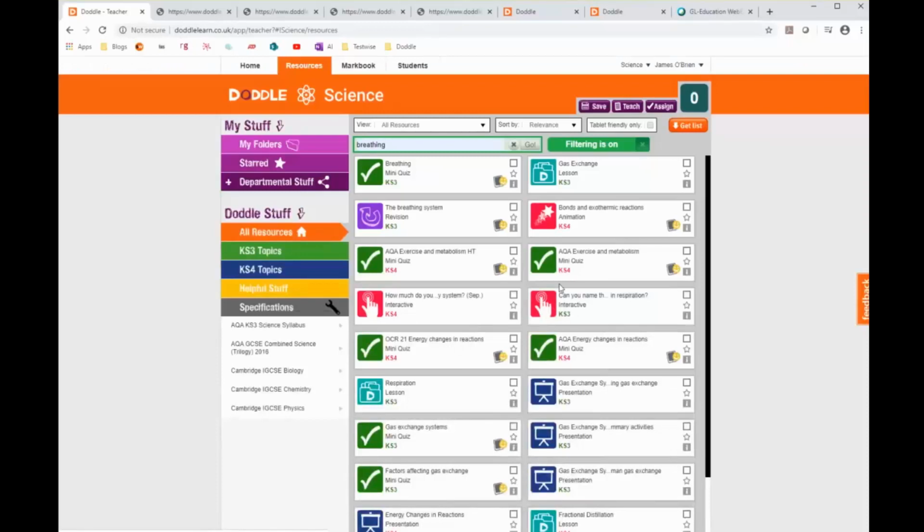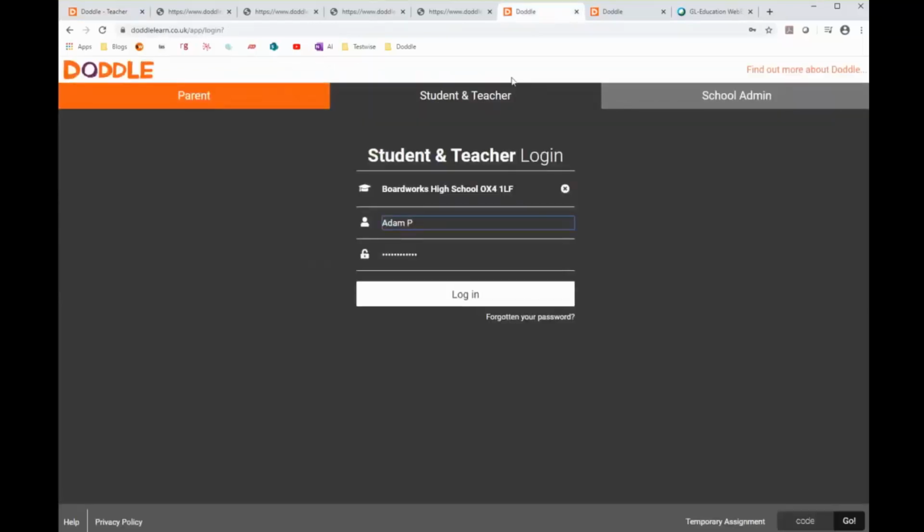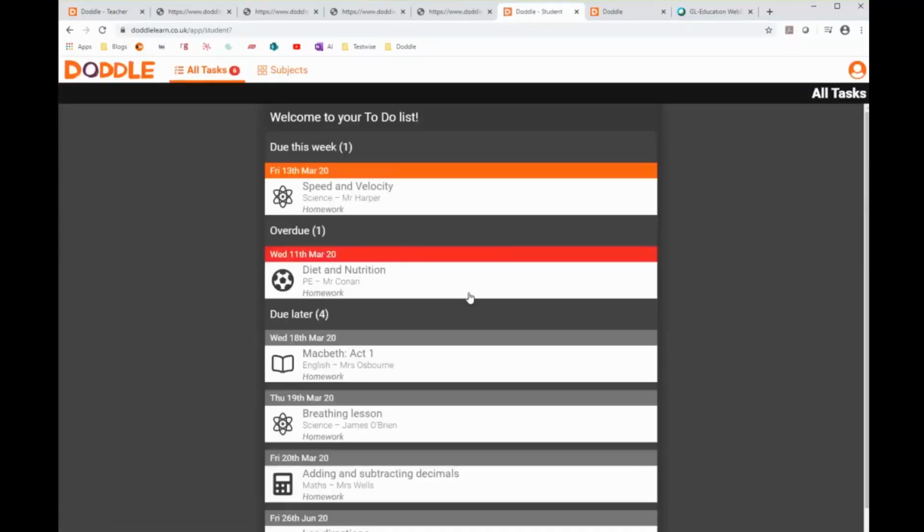Now let's have a look at what a student sees when the tasks are assigned to them. I'm going to log in as a fictional student in this school, Adam P. Now, Adam can clearly see his to-do list, what's due this week, what's overdue, and what's due later.